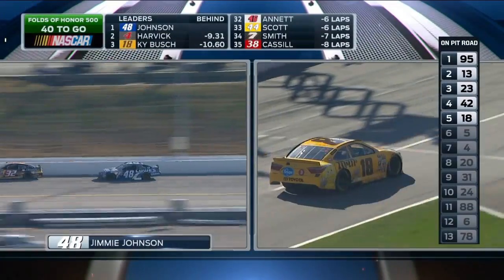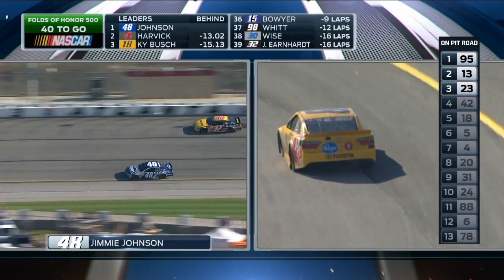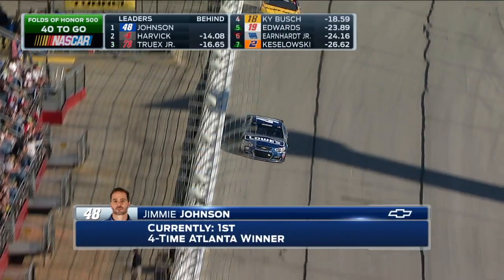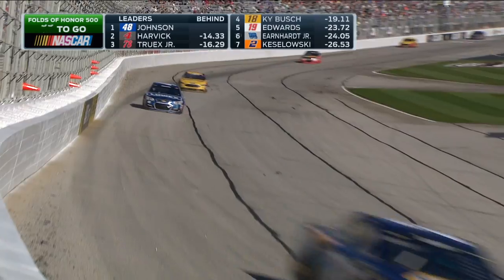During that green flag exchange of stops, Jimmie Johnson picked up the lead because he was the first to pit 9 laps before Kevin Harvick did. And this is the exact flip-flop of what I was talking about. That was a huge risk for them to come in and be the first one and possibly go a lap down if the caution comes out. But boy, if the caution doesn't come out, this can pay big, and it has. The 48's going to have a big lead right here.